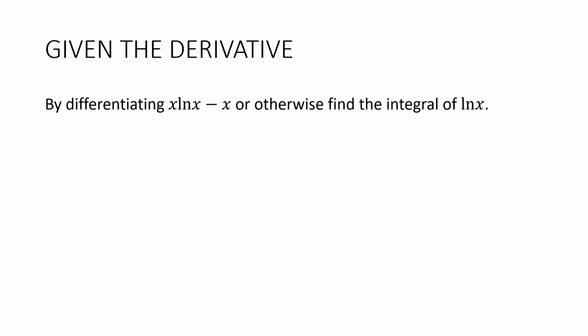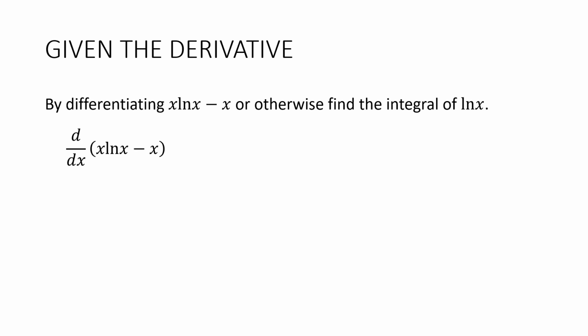Now, sometimes you'll be given a function and asked to differentiate it, and then use that answer to find an antiderivative. By differentiating x ln x minus x, or otherwise, find the integral of ln x. Now, we do have a product rule here. I'm going to do it really quickly. If you need to pause the video and do it more slowly, that's absolutely fine.